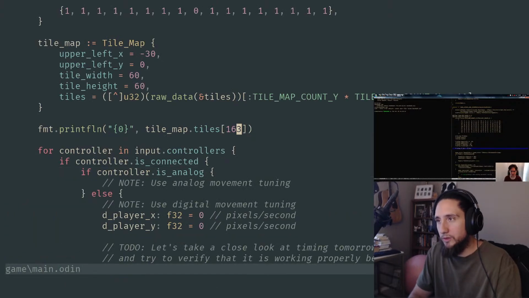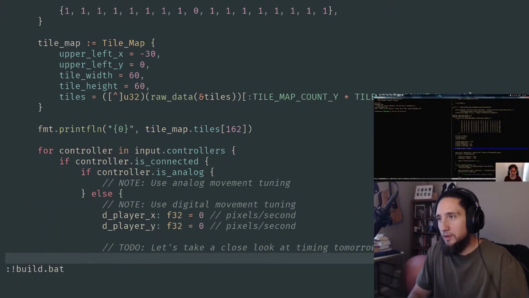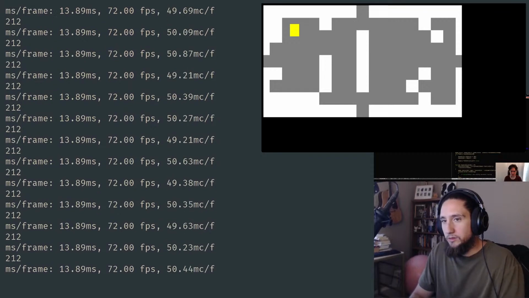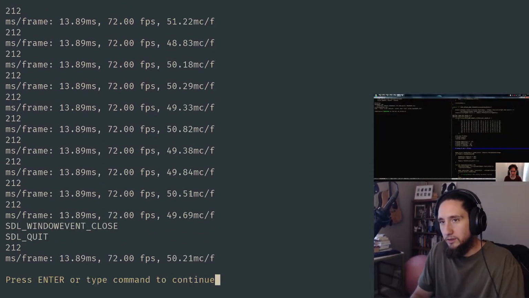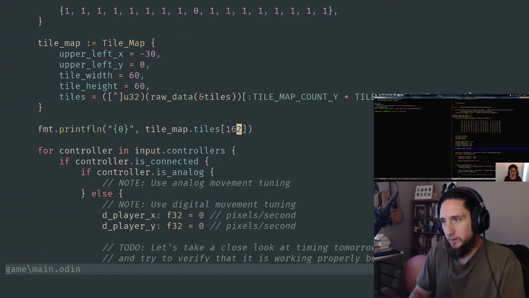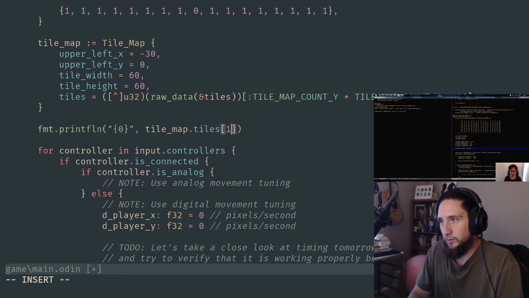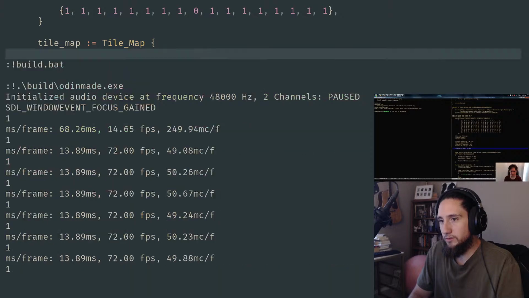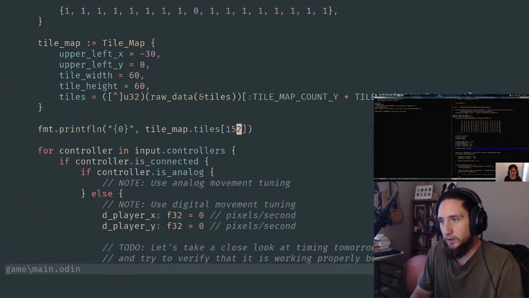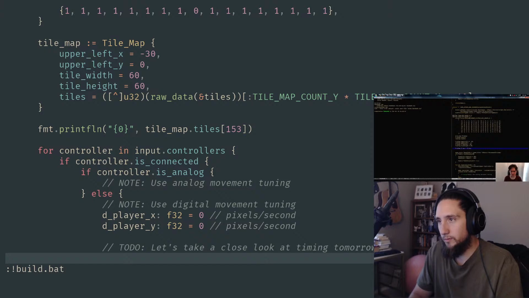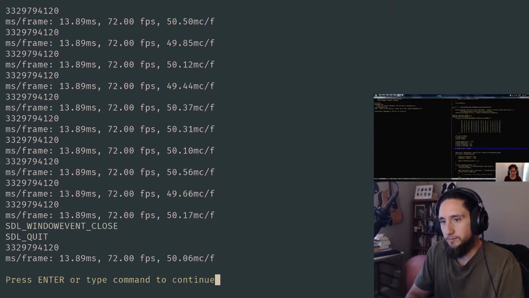No, I do not want to close all my stuff. And this would be the last one. That works. It's saying 212 is the value at that element. But what if we print the... What did we say it was? It was 153. Yeah, so there's one there. It's just filling it with whatever. Yeah, so now we just got random memory that we're reading out.